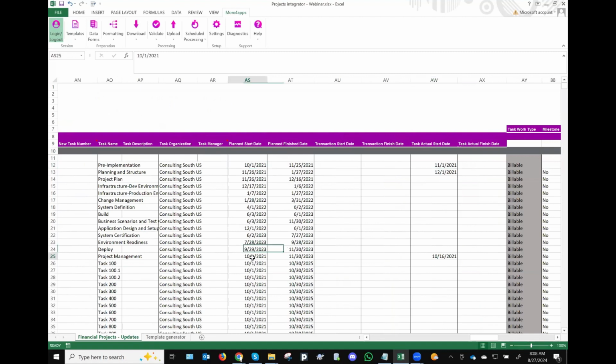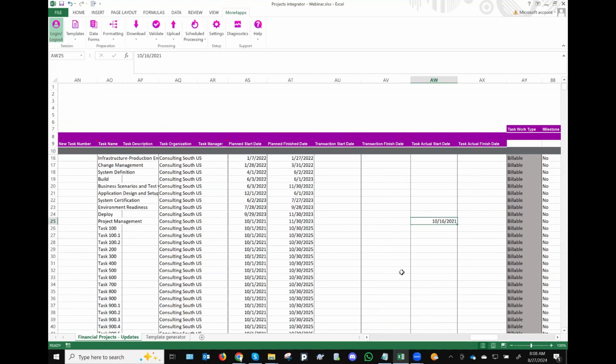So there are many of them with October 1st as the start date. I want to put an actual start date to that. Oh, this is 2021. Anyway, whatever the date is, we'll just go ahead and increment it by 15. So I could go about doing this plus 15, or this plus whatever the duration is. So I can do that one at a time.